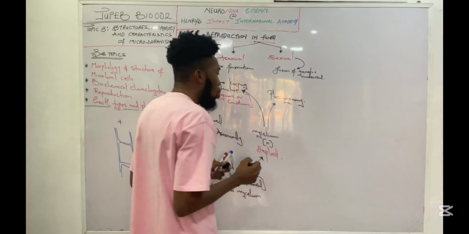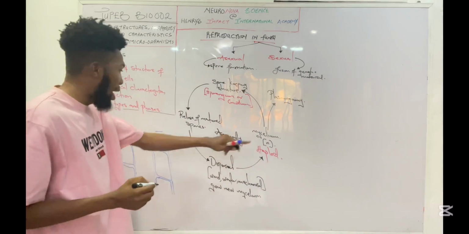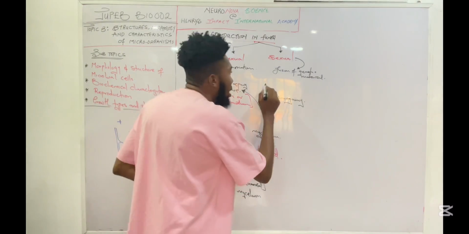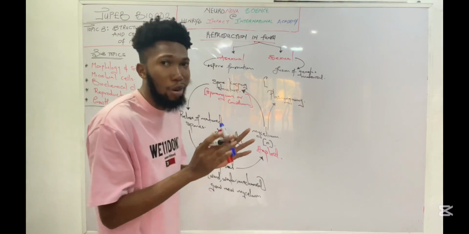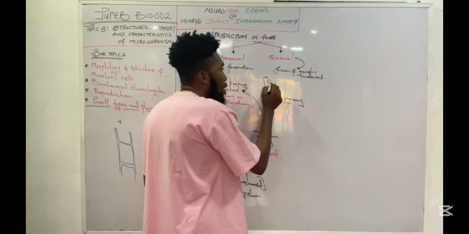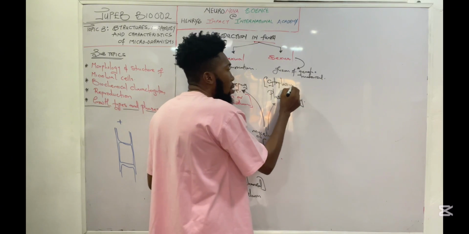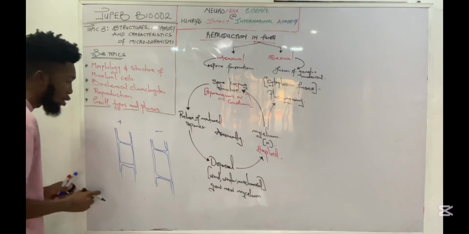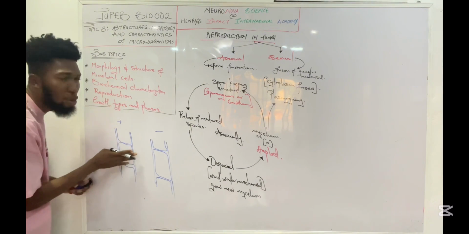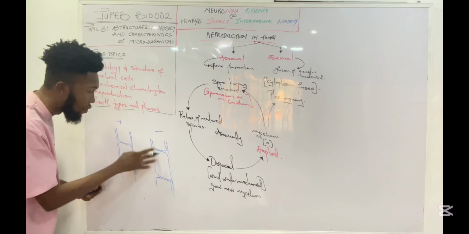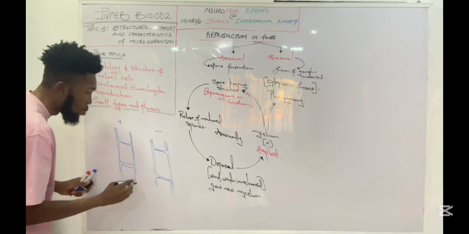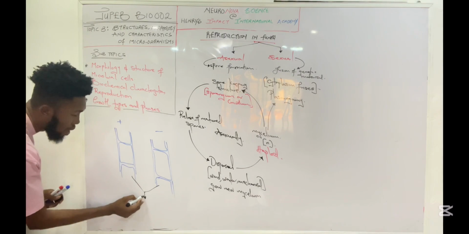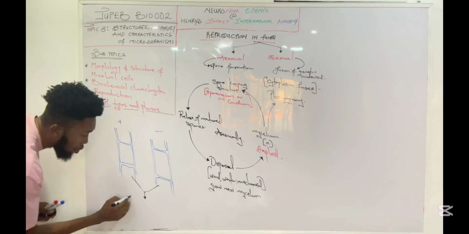Plasmogamy. Remember that the mycelium is n, and it's still the same thing in this place, n. In plasmogamy, the mycelium hyphae that are in close contact will fuse, that is, their cytoplasm fuses. The mycelia come in contact and then fuse. When we say they fuse, that means there will be disintegration of the central piece of these two mycelia. So from these two, you'll have them looking more like this at the region where they fuse.